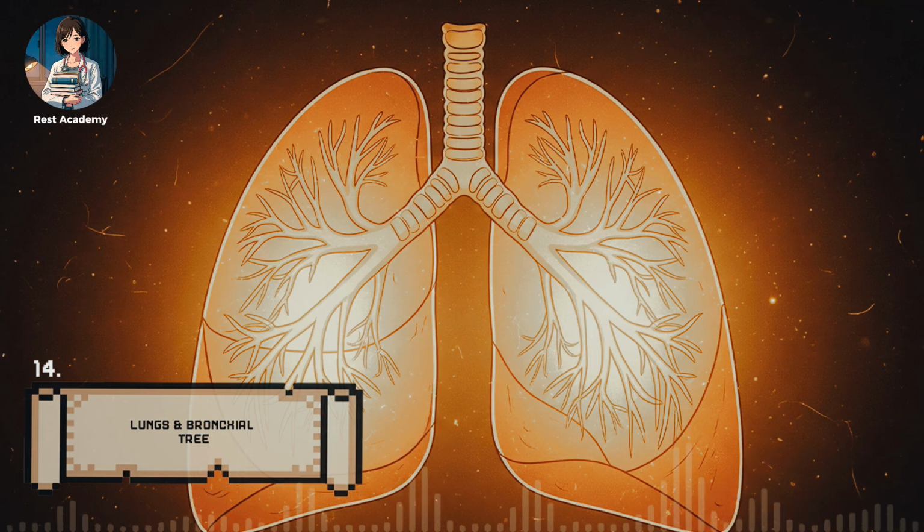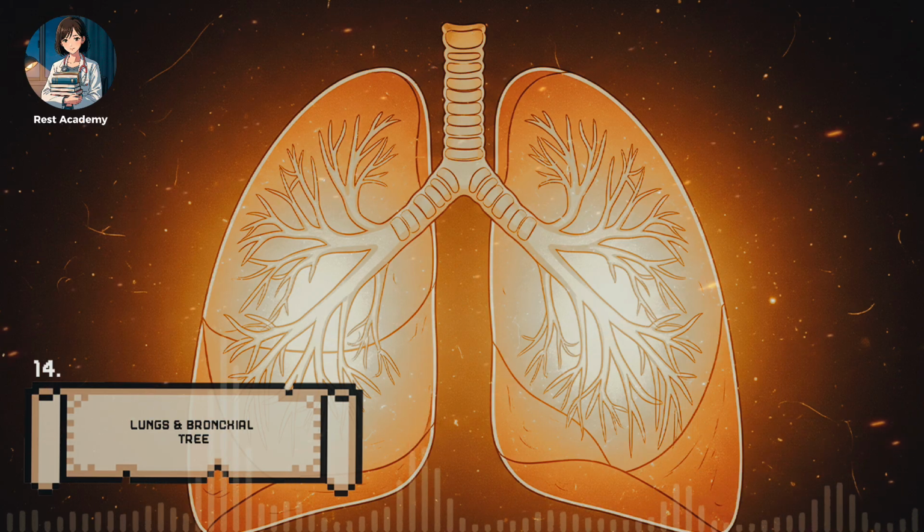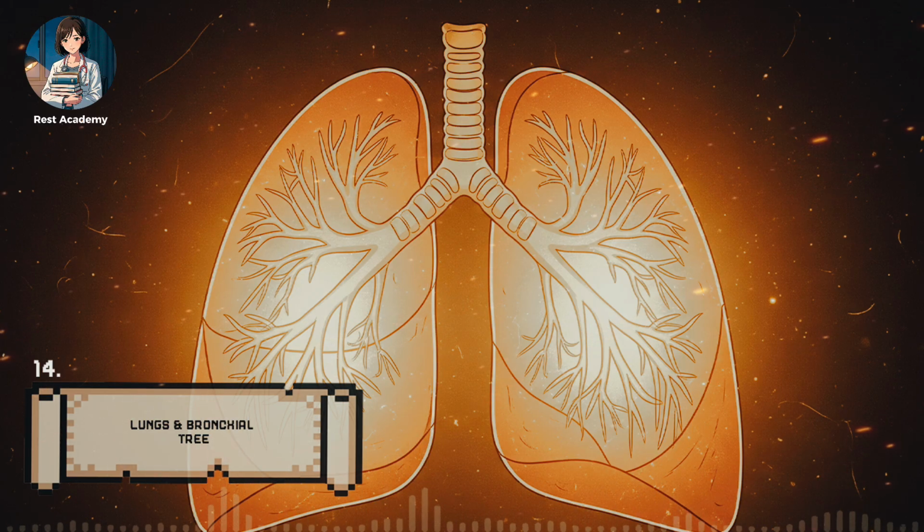Airways branch from the trachea, which begins at the cricoid cartilage (C6), passes through the thorax, and bifurcates at the carina (T4-T5). The trachea is supported by C-shaped rings of hyaline cartilage, open posteriorly where the trachealis muscle spans. At the carina, right and left main bronchi arise. The right main bronchus is wider, shorter, and more vertical. Foreign objects more often enter here. The left is narrower, longer, and more oblique.